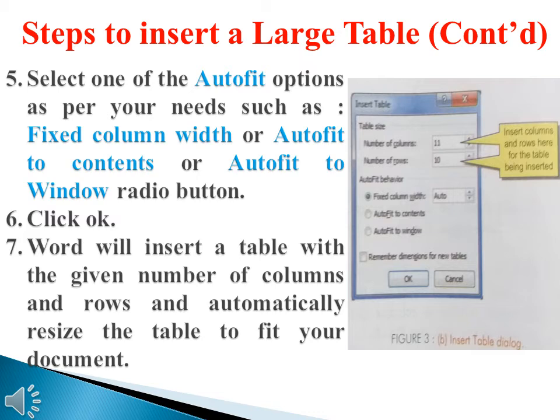Then click OK. Once you click OK, Word will insert the table with the given number of columns and rows and automatically resize the table to fit the document.